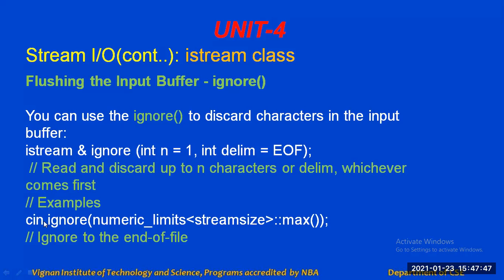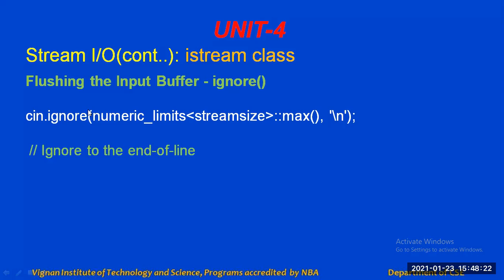Similarly, there is another possibility: cin.ignore. You can also call it as another example here: cin.ignore(numeric_limits<streamsize>::max()). This is a basic example of how we can use the ignore function in our program. It can be called by using cin. Cin is a predefined object of the iStream class, so we call the ignore function by passing parameters, that is, how many characters are to be read and discarded, or the maximum size. So flushing the input buffer can also be done by using ignore.